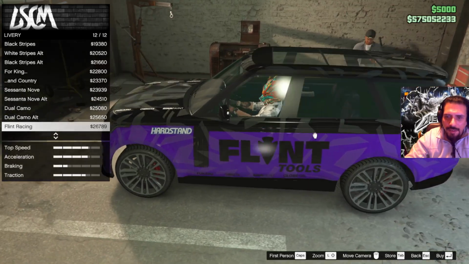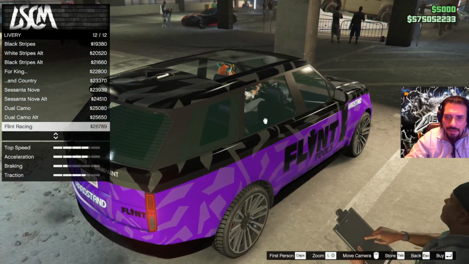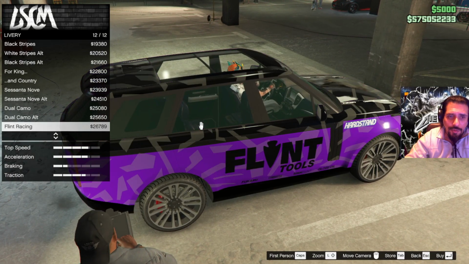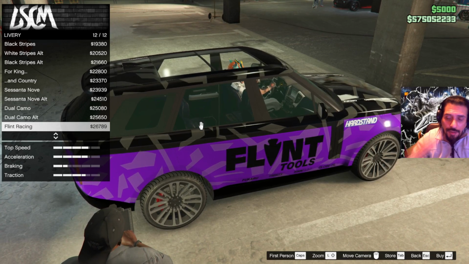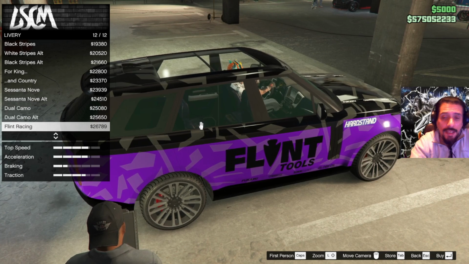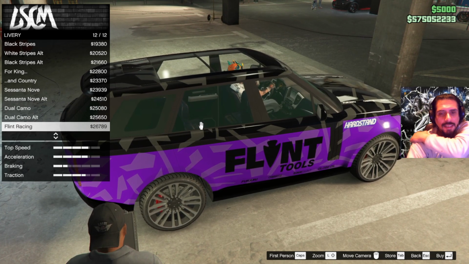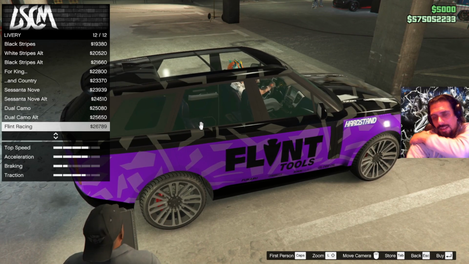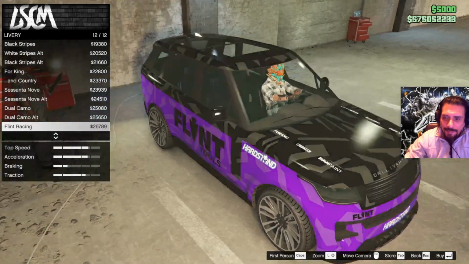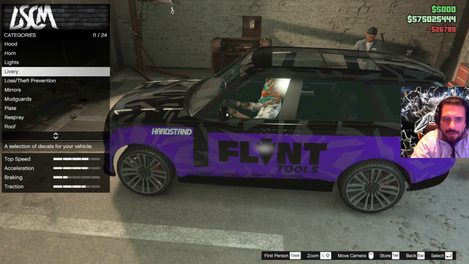Flint racing with the flint tools, and it's quite cool, this one. It's good. And this off-road will have a special livery when you finish the new kind of mini heist that Rockstar has prepared, like the cops and robbers thing. We are waiting for that mini thing. So this will have a special livery, but I'm going with this one for now.